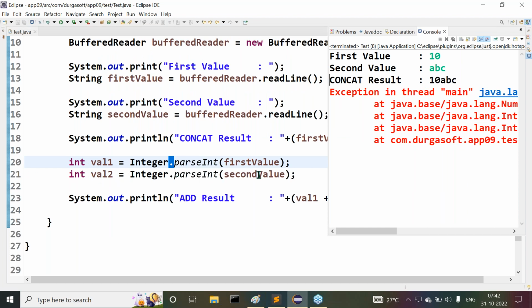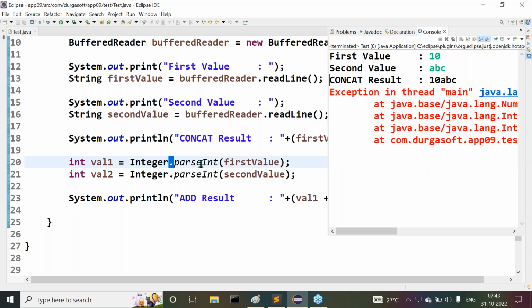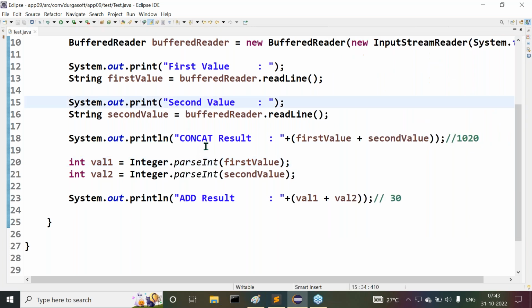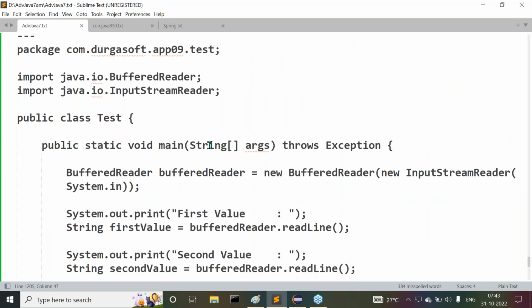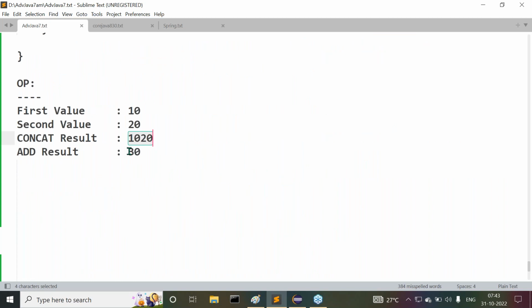int val2 = Integer.parseInt(secondValue). Exactly in this location. In the case of this parseInt method only, we are getting this NumberFormatException. That's clear? All of you are getting clarity on this point now? Then after that, this total program we have taken, there we performed concatenation as well as addition operation. So now tell me, is BufferedReader largely depending on wrapper classes or not? BufferedReader depends on wrapper classes.